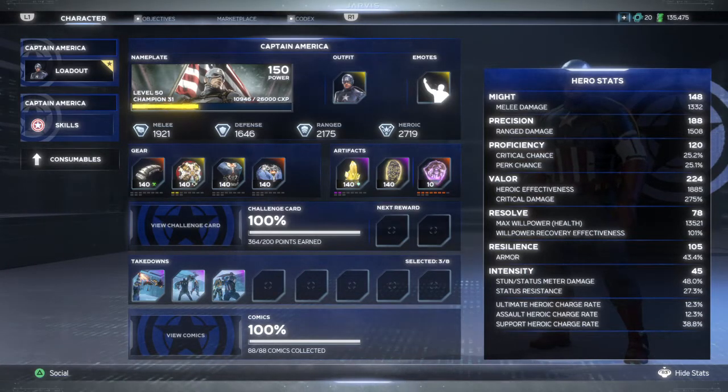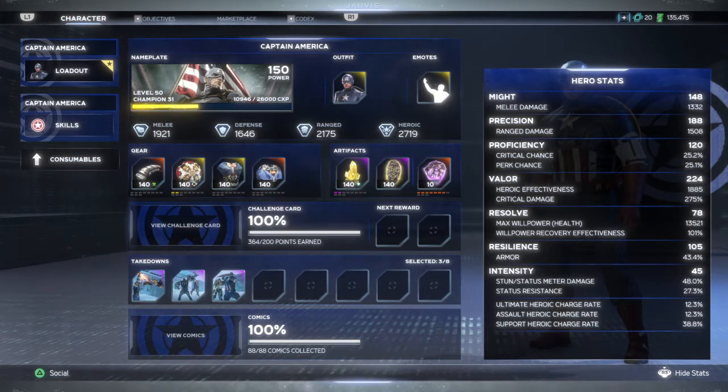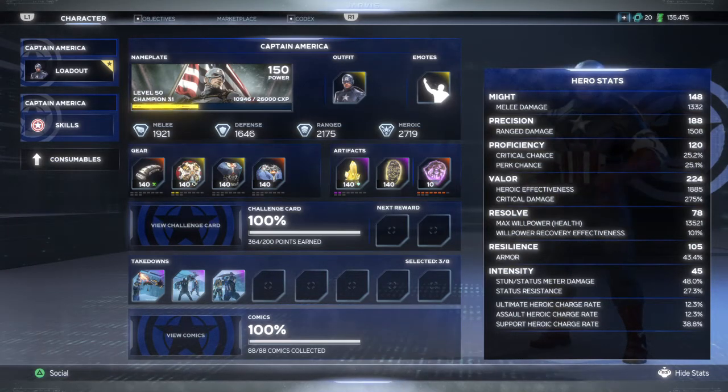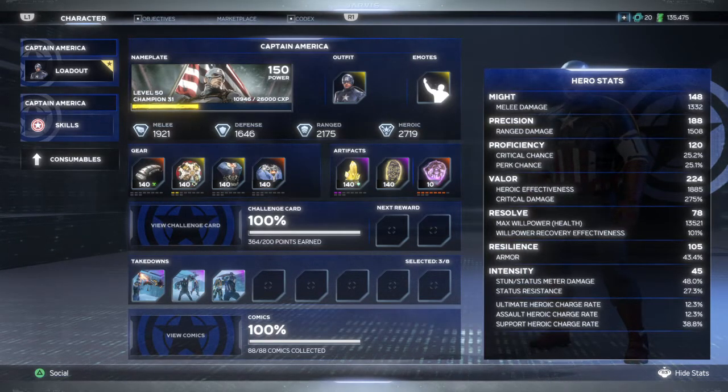These are my hero stats. Once again, like I said, I've seen a lot of builds where Captain America's might is high, 200-300. Precision is high, 200-300. I've seen Valor at 300. Resolve, a tank build, and for those who don't know, a tank build is where resolve and resilience are high, both of them 150 and up, if not 200 and up. But this one, y'all know I'm a balanced player, and if I'm balanced on hero stats, you know I gotta have some nice perks on my gear to make it either match or just excel in everything that I do.